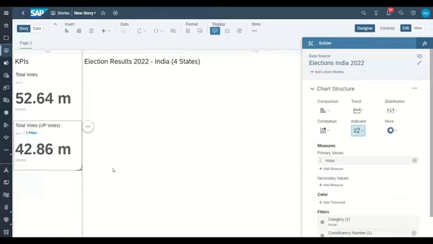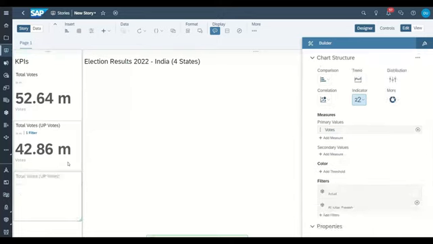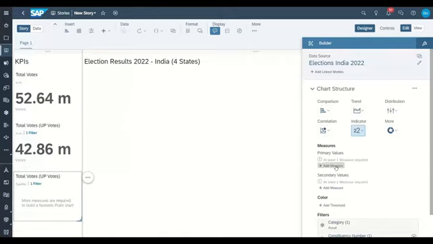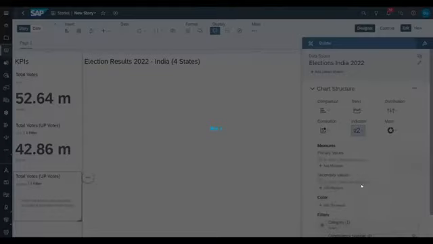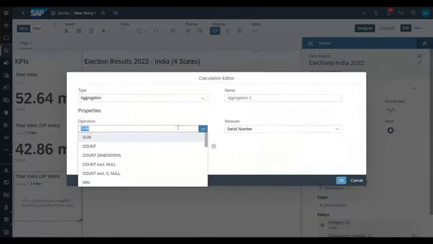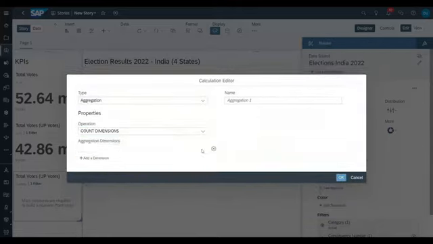Yeah, nice. At the same time, I would like to count the number of constituencies where the elections were held. So let's copy and paste and create a calculated measure where I'm going to count the number of dimensions, and it's constituency. So number of states.